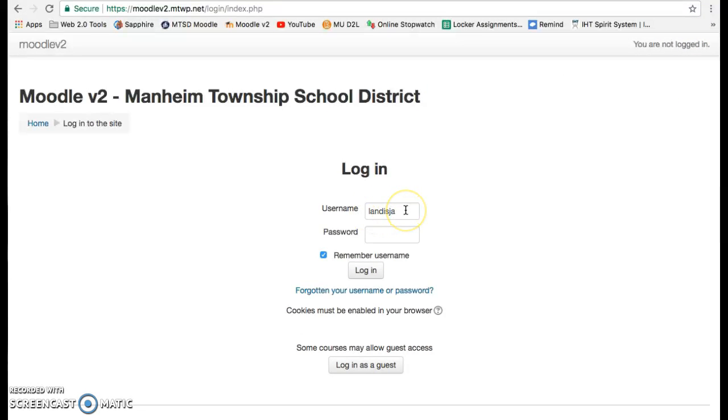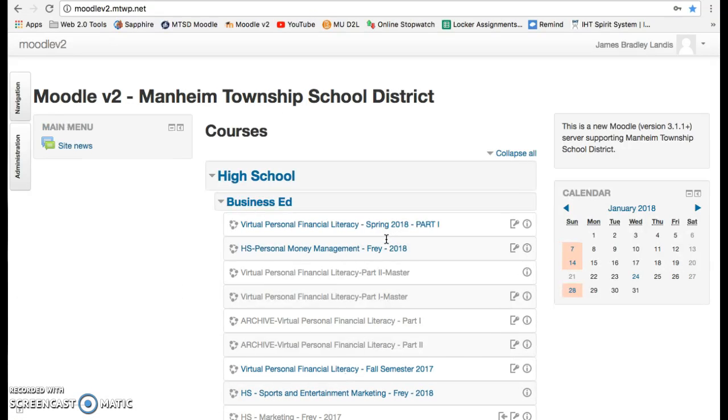You're going to enter in your school information and your password. Once you get signed in, it'll take you to the main page of the Moodle V2 site. Bear with me, the internet is a little slow.